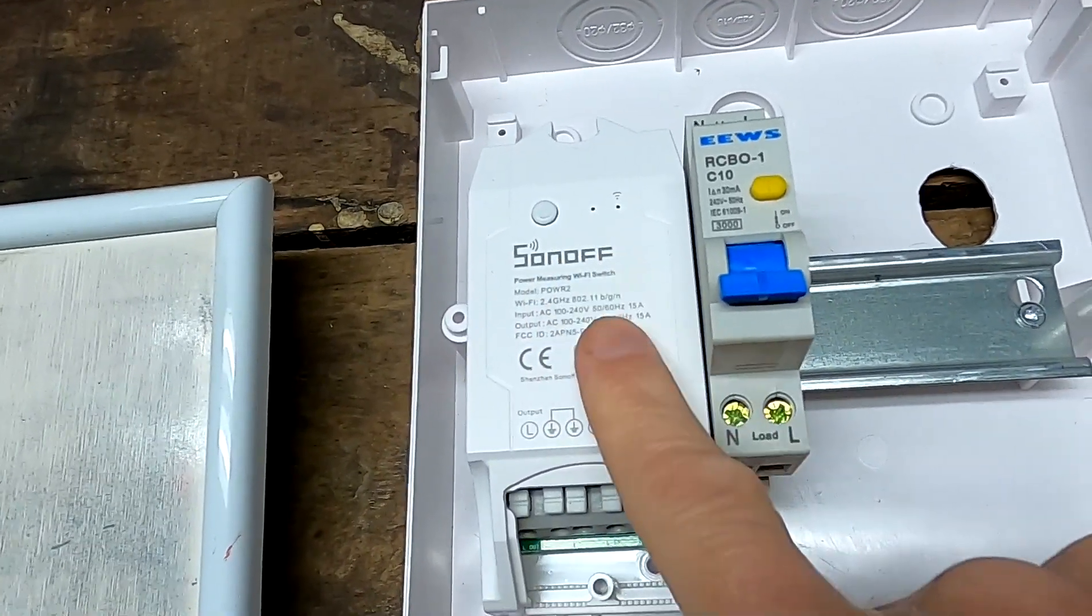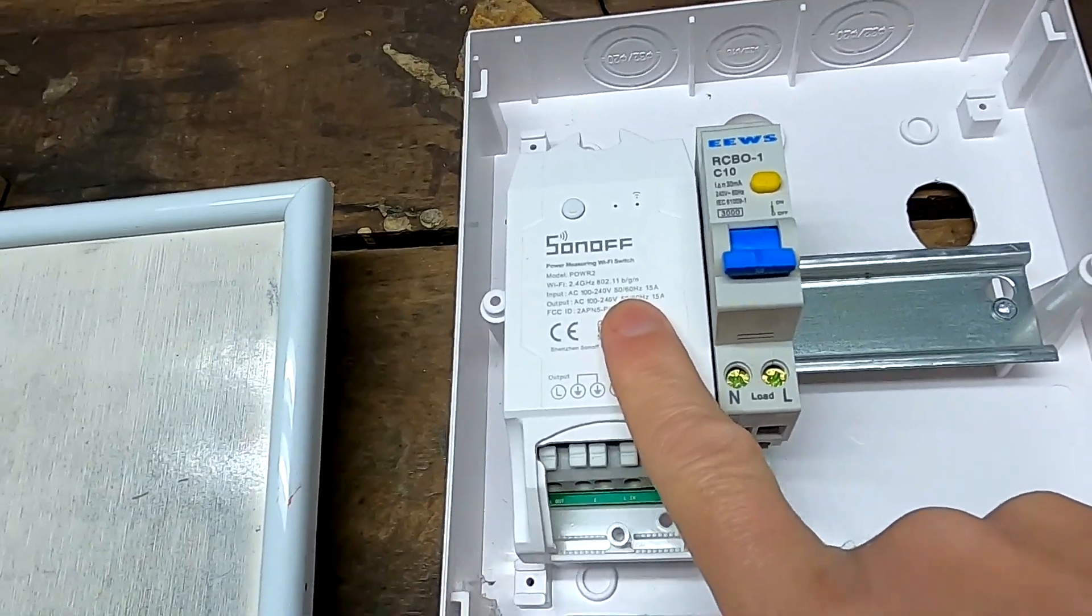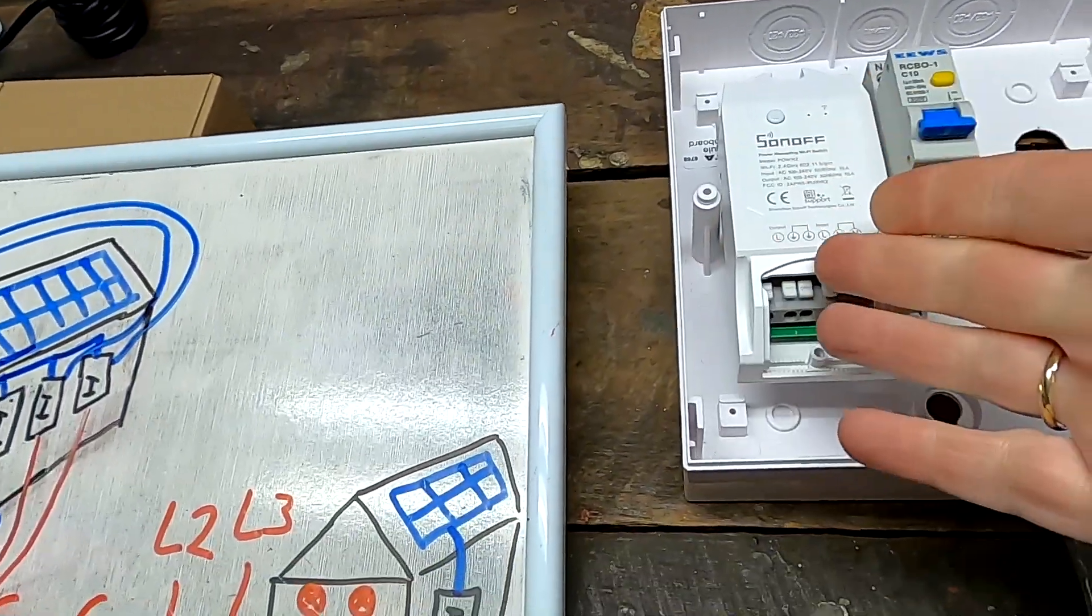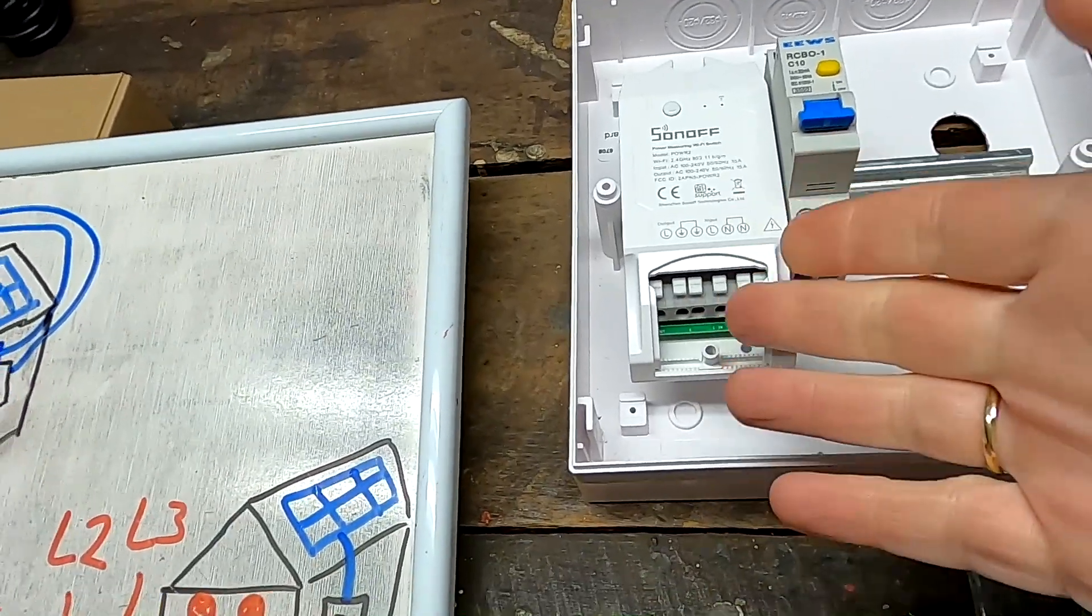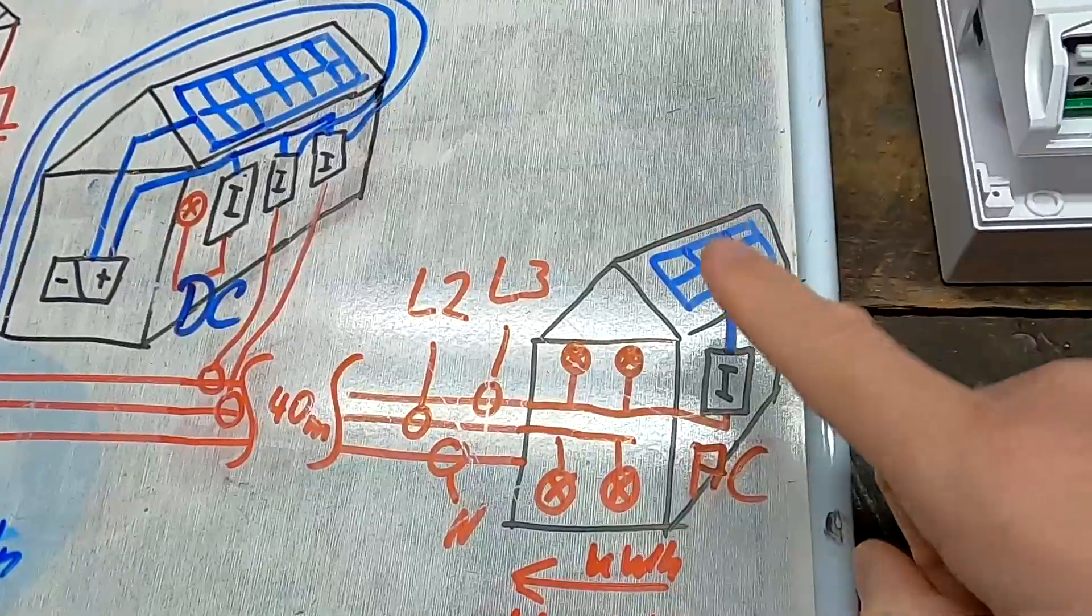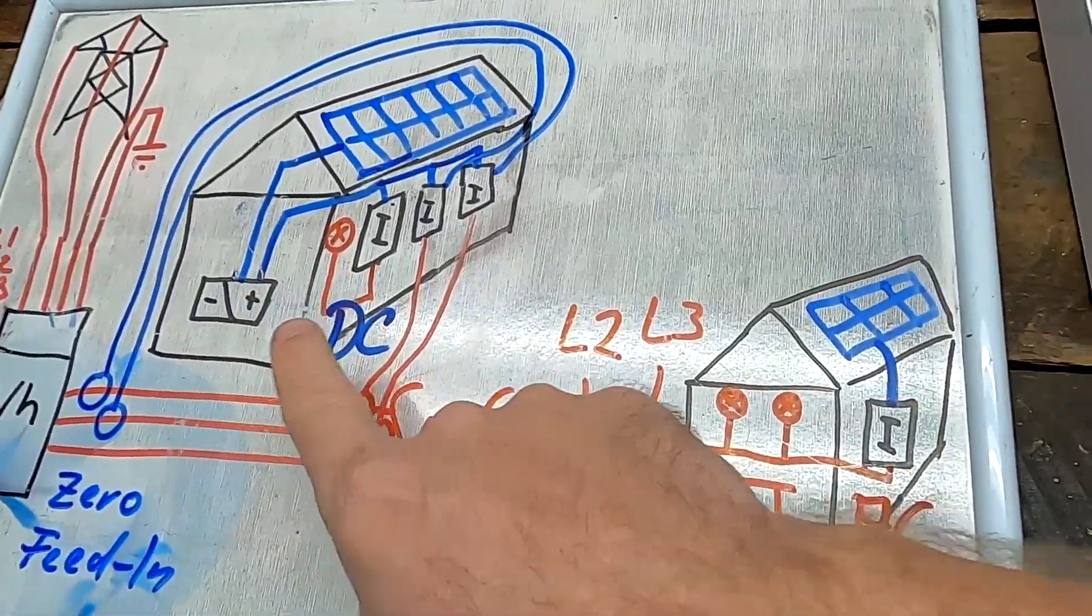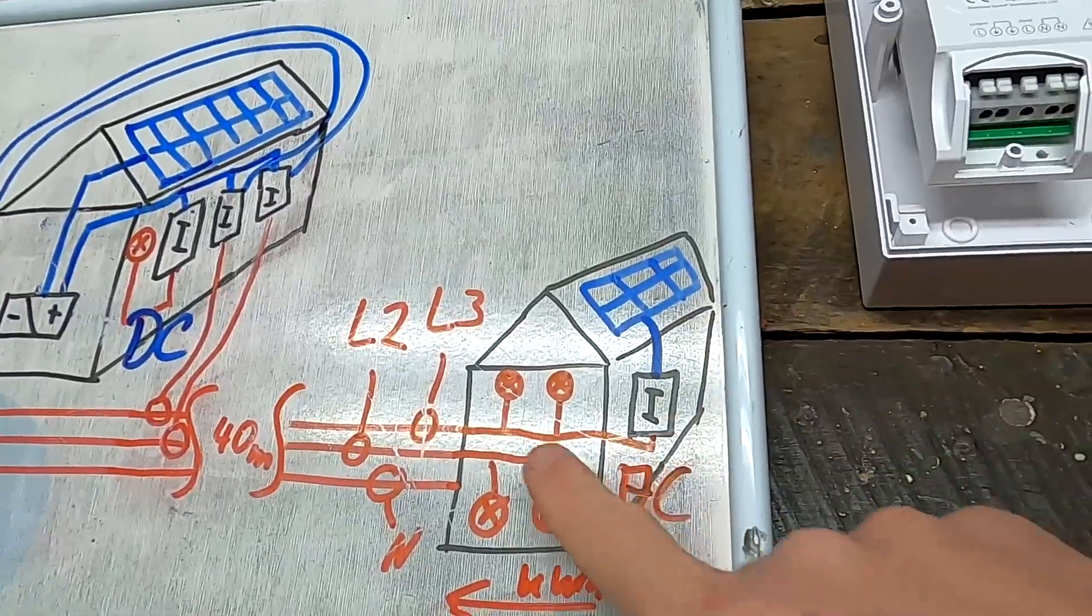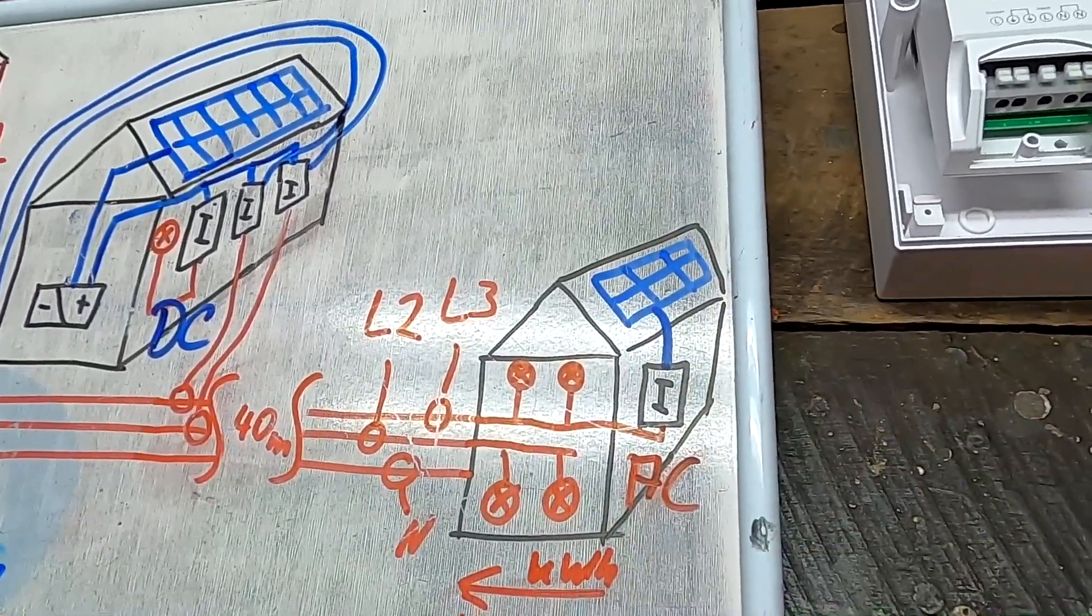And with the Sonoff here, we can program this one with timers. So it turns on at five o'clock in my case here now, and then turns off in the morning again at about six o'clock when my solar starts working again. And I'm not allowed to use my battery to power my house anymore because this one will take over and power the house then. Well, these inverters are not new on the market. They are, well, you can at least buy them for the last three years or so, but the software is brand new on these devices. This is version 6.1, if anyone is interested.